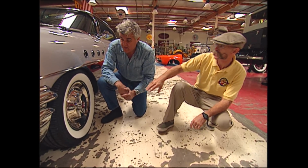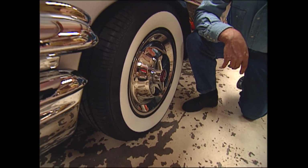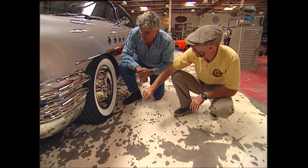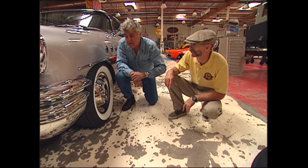Well, the other thing is this black rim here. What we really did makes you believe. Yeah, we painted the outside of the wheel black, so it gives you the illusion of a 15-inch wheel, but it's actually a 17-inch wheel. But it all looks properly proportioned. And these just spin on, spin off? These spin on, spin off, and lock in place, yeah.